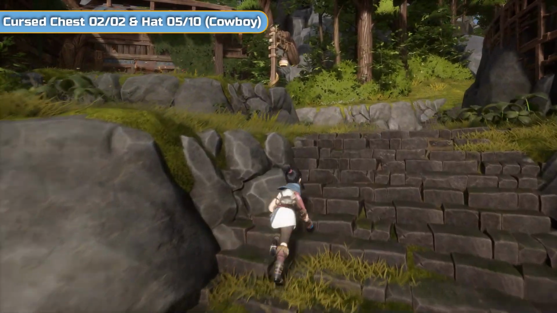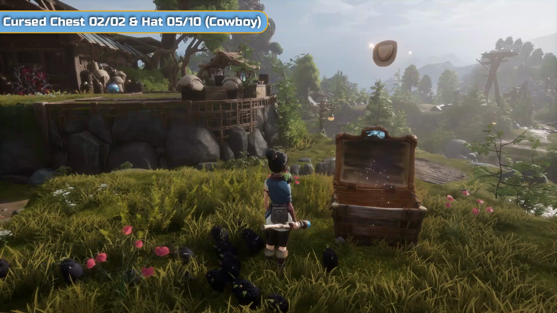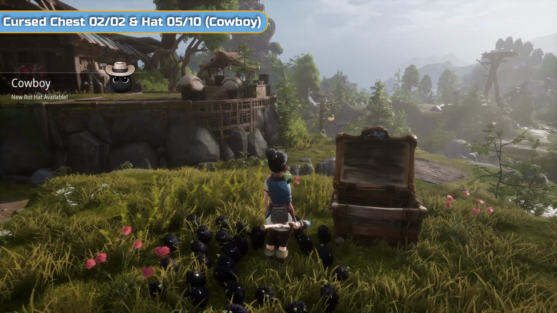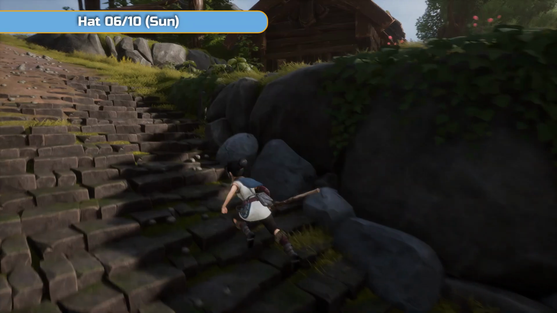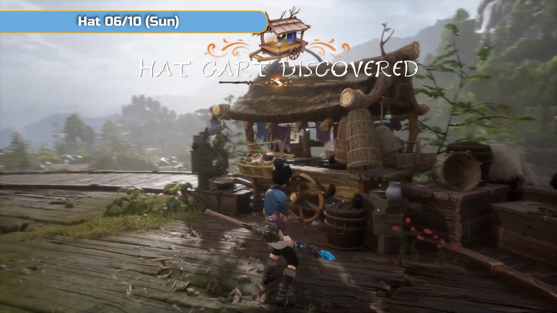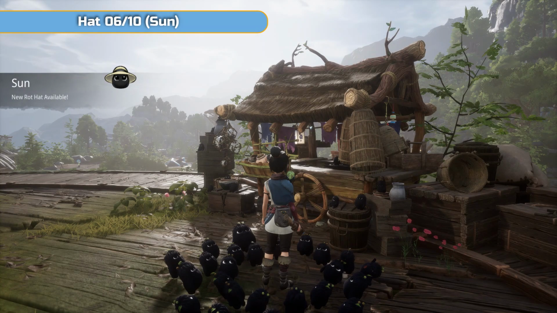So this is another double one, obviously. We've got the cursed chest, and we've got hat number 5, cowboy hat. There we are, near the forged path. So hat number 6 is an easy one, sun, but it can be easily missed if you don't go for the cart. So you need to walk towards this cart to get hat number 6. It does take a moment to register, there we go.